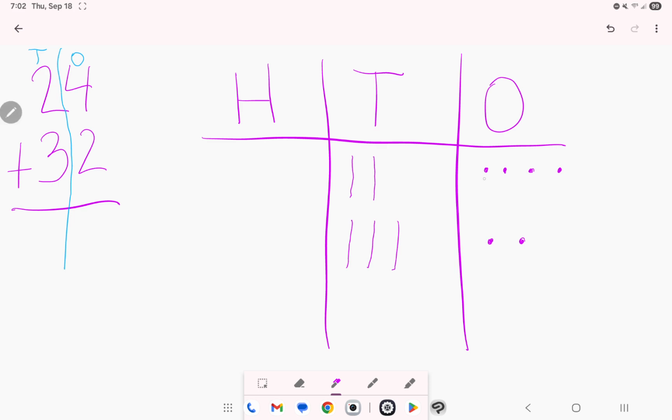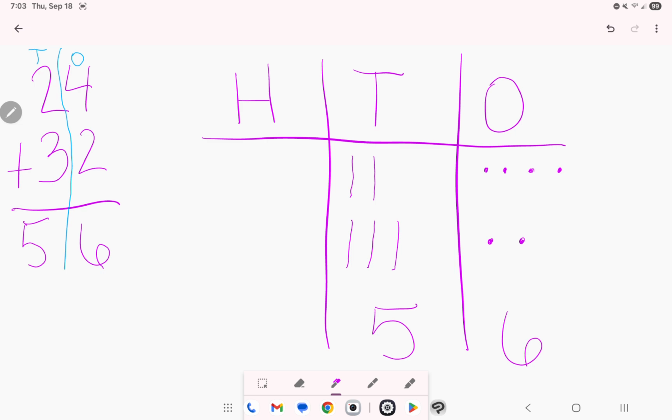So we have 4 here. And then we'll count on 5, 6. Okay. So our answer will have 6 ones. Now we got to deal with the tens. So for the tens, we just count how many tens there are that are present. So ready, there's 3 at the bottom. I always start with a bigger number and we count on. So 3, 4, 5. So there are 5 tens. So our answer to this problem, 24 plus 32, is 56.